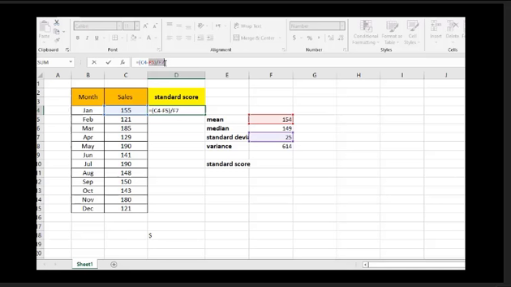Then apply this formula on other data. And if your keyboard doesn't work well, if your F4 doesn't work, you can do it by this trick.